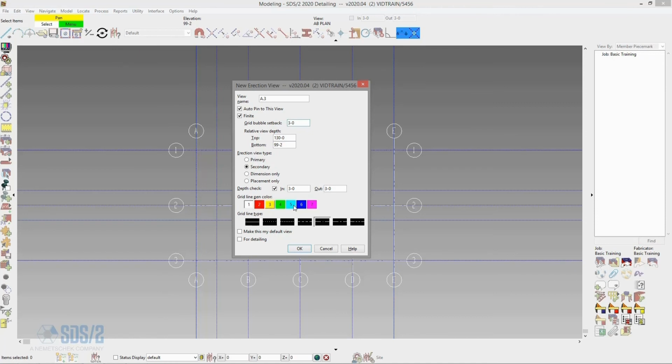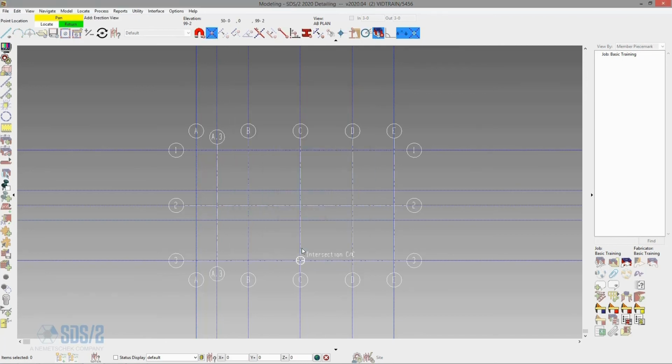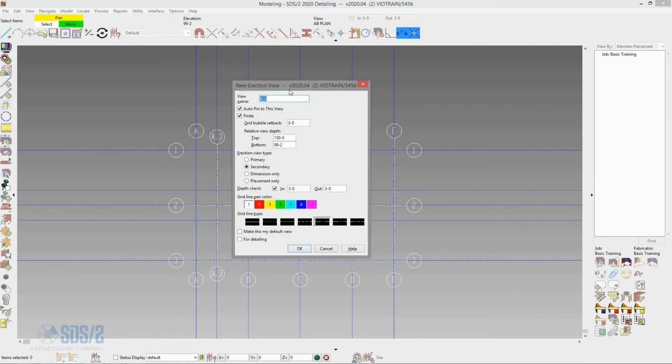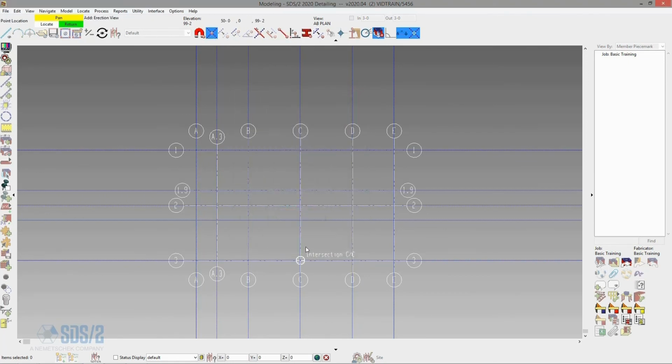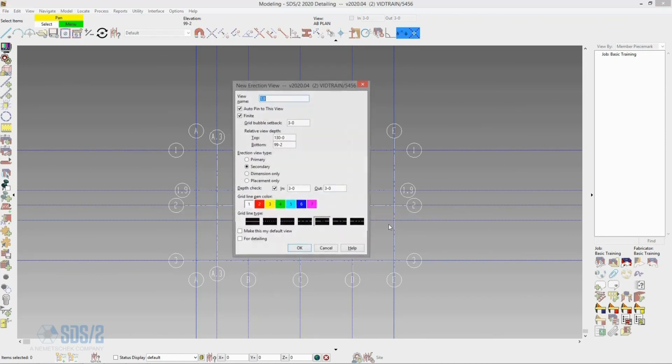And if I wanted to, I can make a different pen color or line type for my secondary grids. We're going to leave these default, but if you'd like to change those, feel free. When I say OK, you can see that it pulls it back not quite as far from the points I picked. I can do the same for grid lines 1.9 and 2.1.